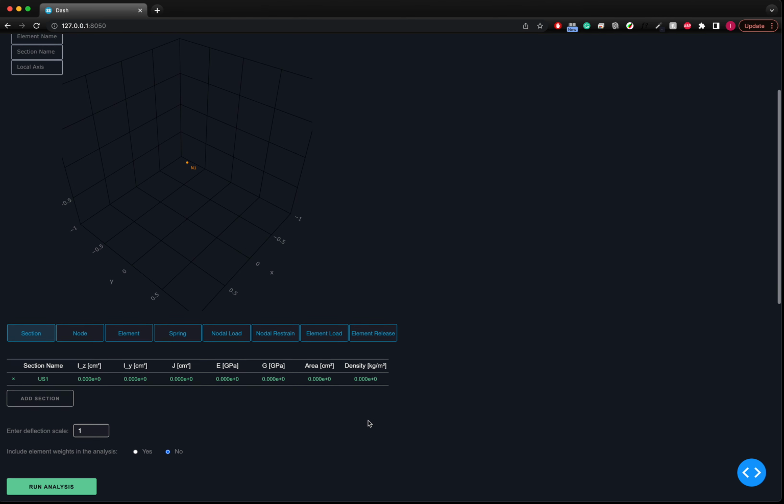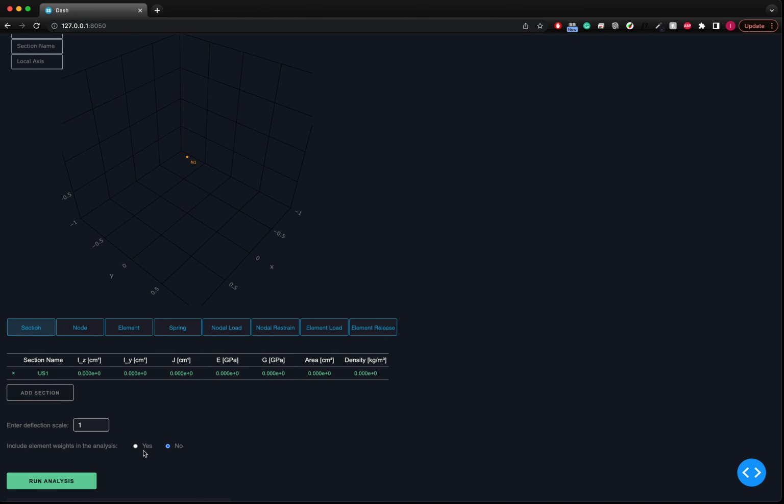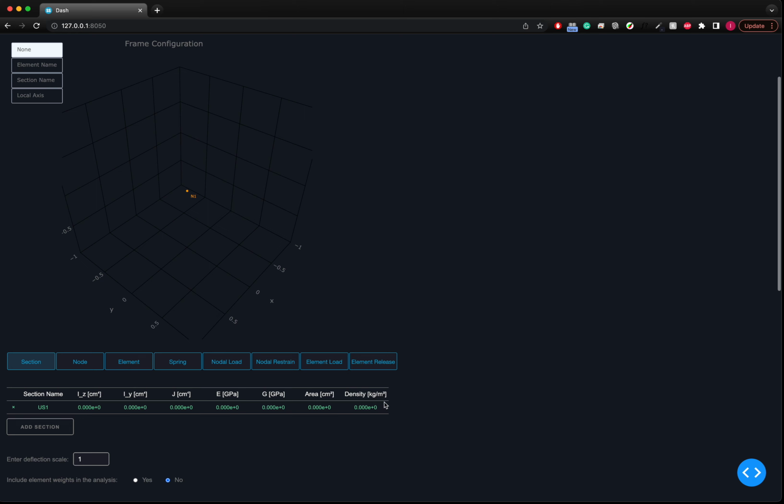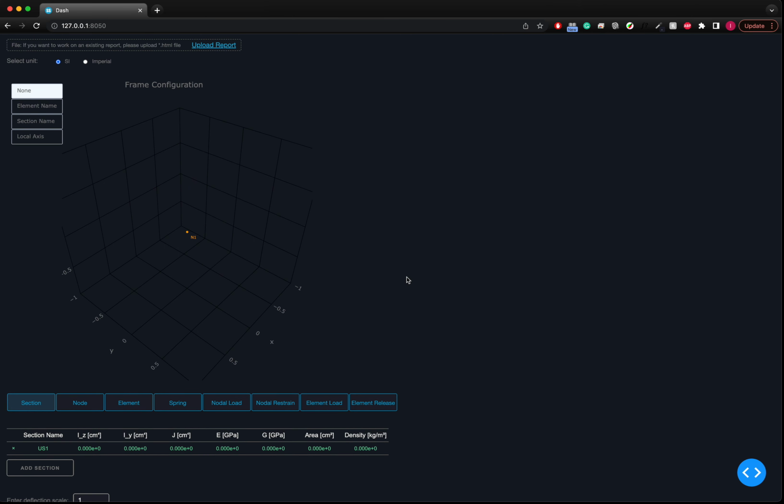Also, there is now an option to include element weights in the analysis. For that, you need to enter the cross-sectional area and density.